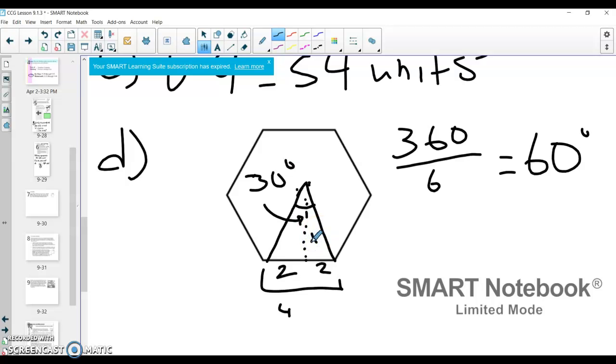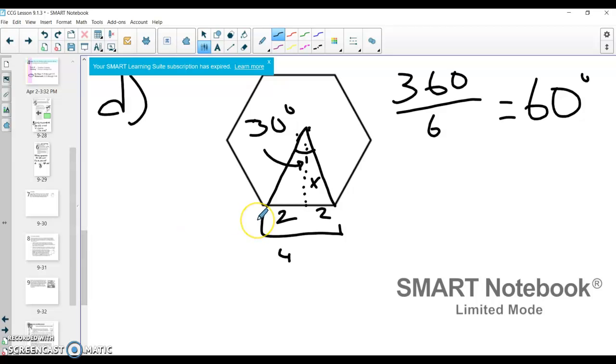All right, now all we need to do is find the height of this triangle that I'm going to call x, and to figure out what that x is, we have to use trigonometry. We have 30 degrees as my angle. Across from it, or opposite, is the 2, and the x is the adjacent because it's between the angle and the 90 degrees. And so if it's opposite, adjacent, it's a tangent problem.